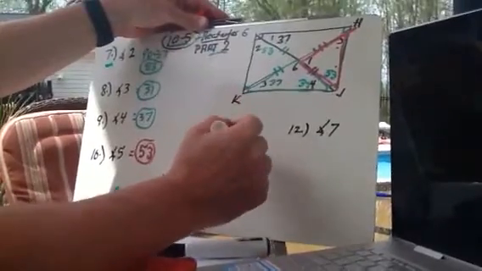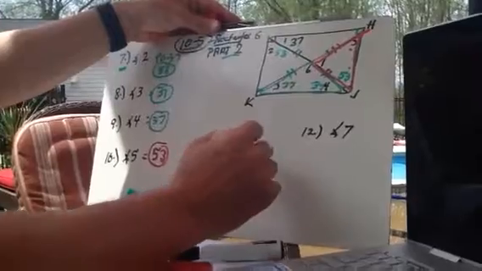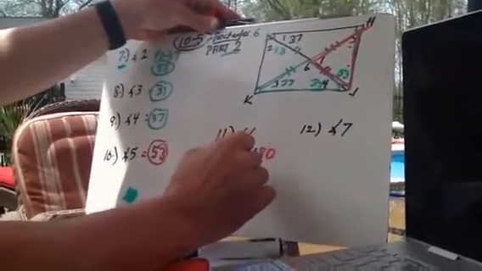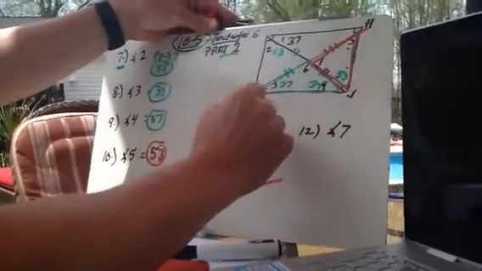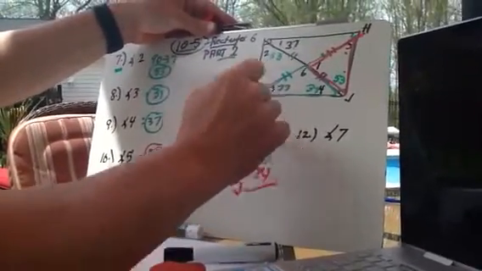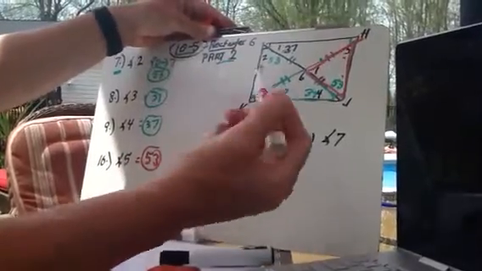well, there's a couple of ways. The easiest way to look at this is how many degrees are in every triangle? 180. 180 minus 74 is my answer. Okay? So angle 6 is 106. I kind of got tongue twisted because I would have said angle 6, x plus 37 equals 180.